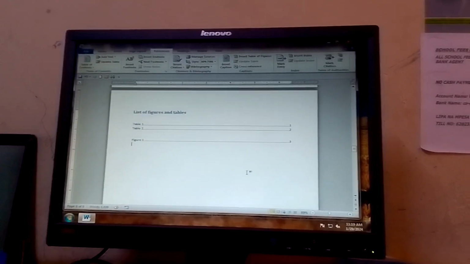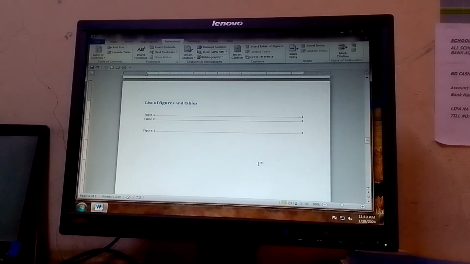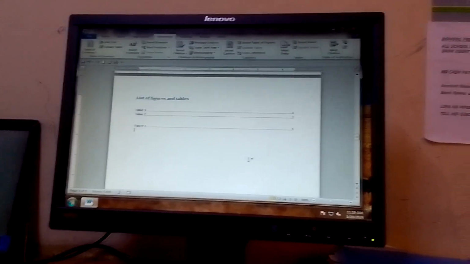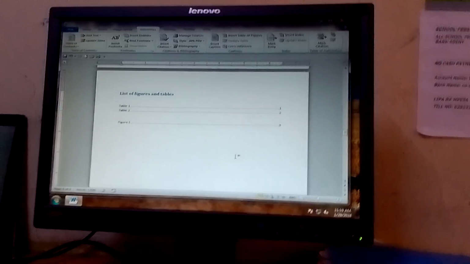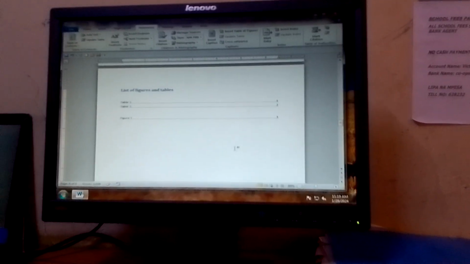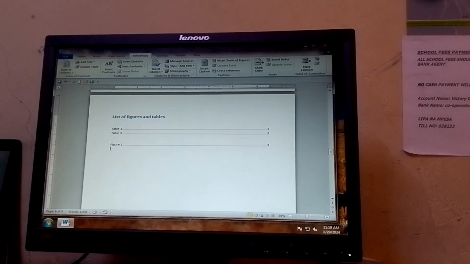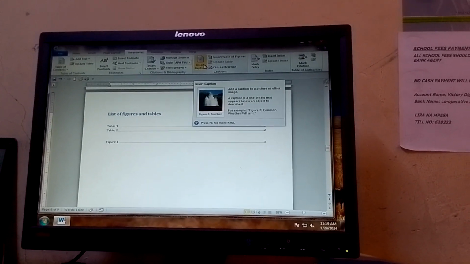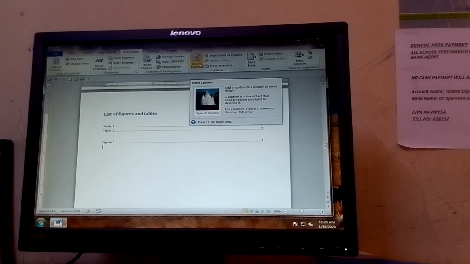Yes. Due to the caption that you applied, we are automating. Without a caption, there's no way we can find this thing. And that's why you have seen that I first started with applying the caption. Then after applying the caption, that's when I go and insert the table of figures. Okay? And the captions, they are here. So you must be within the specific object that you want to apply the caption to. And you must be able to know whether it is a table or a figure.